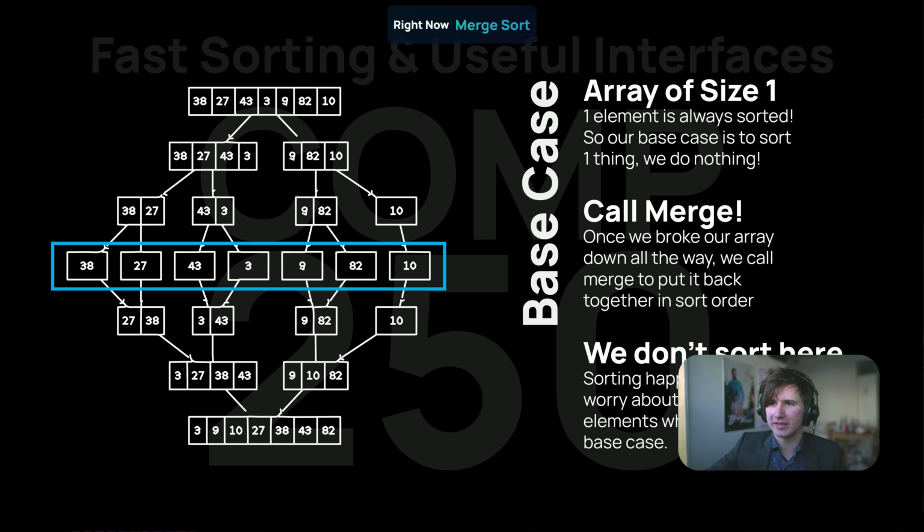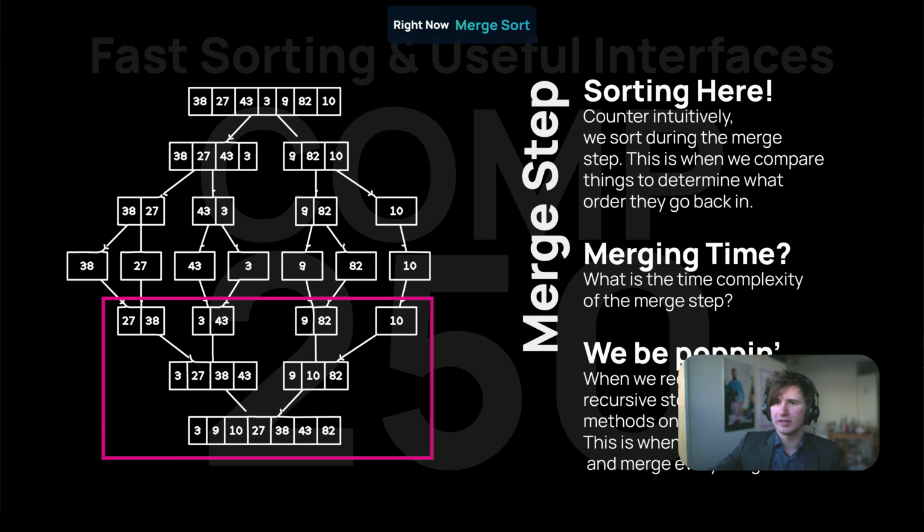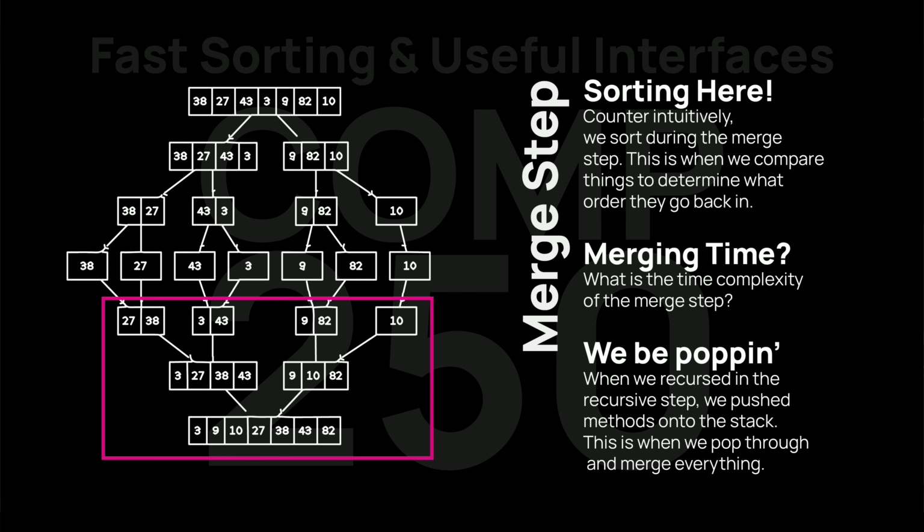Now, what I mean by this, we can actually figure out here in the merge step, and we can also figure it out by looking at our debugger to see what's on our stack. So could somebody tell me, just before we get into the explanation, could you give me a guess as to why it is when we do our merge step, do we care about what's on our stack? Why do we care about what methods we called before recursively? And how could it be that we will merge all of these subarrays back until we get to our original array? So how could you explain that with recursion and thinking about the call stack?